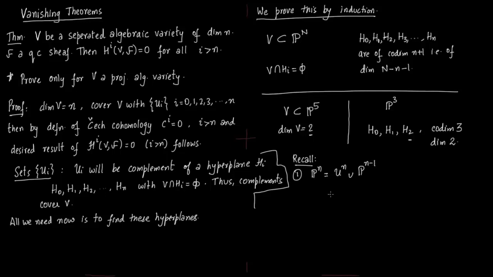Now we recall what a hyperplane is. A projective space you can decompose as an affine space of size N, which I have written as U^n, which should actually be A^n, union the projective space. I'm just writing decomposition. The first part is X_i not equal to 0, and then you divide throughout by X_i, you get this A^n space. The second part is P^(N-1) defined by the hyperplane X_i equals 0. So these three hyperplanes, H_0 is X_0 equals 0, H_1 is X_1 equals 0, H_2 is X_2 equals 0. Notice that the dimension of this hyperplane is N-1.